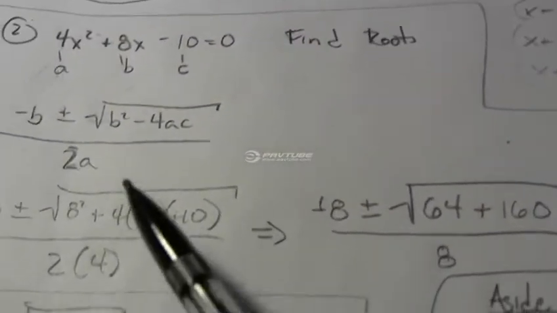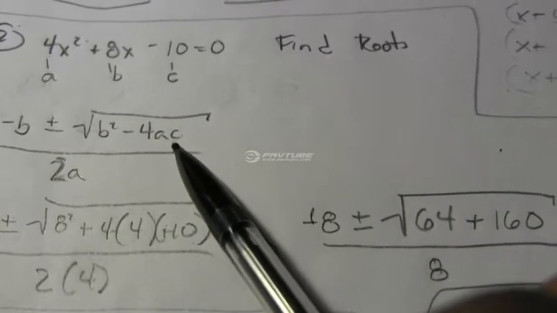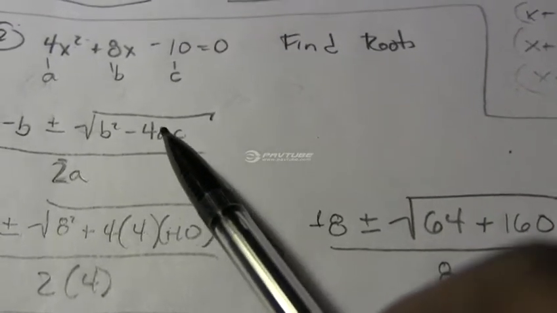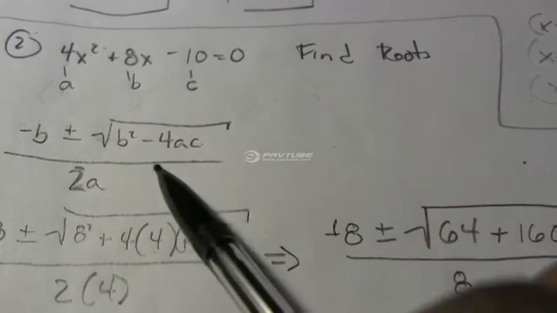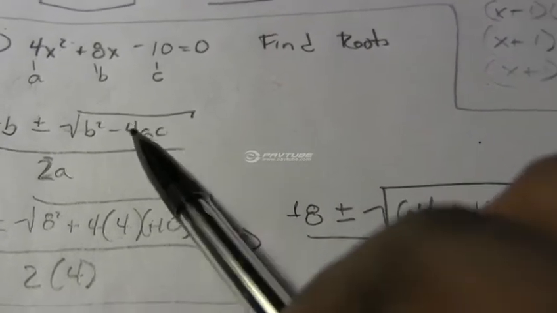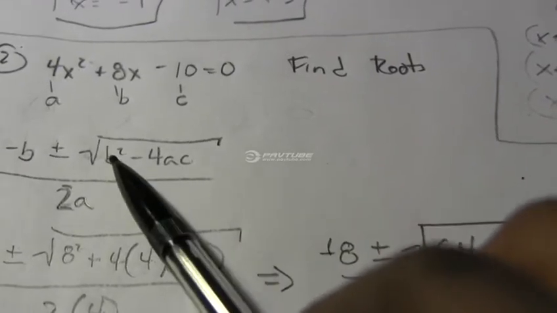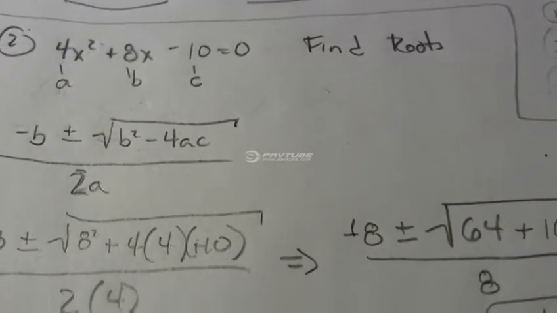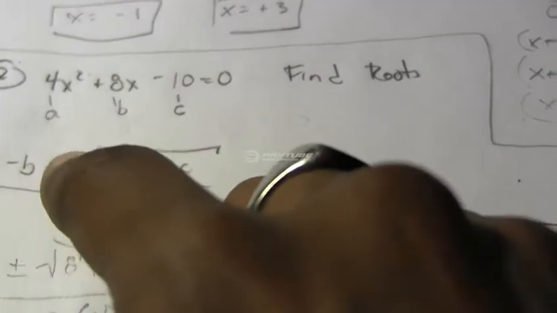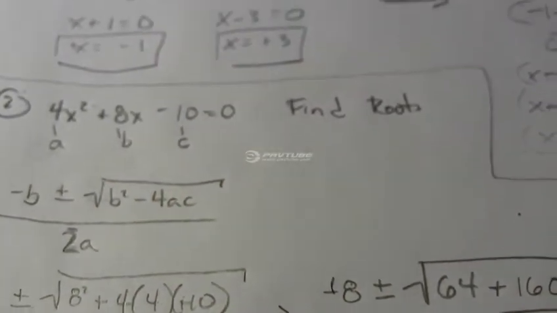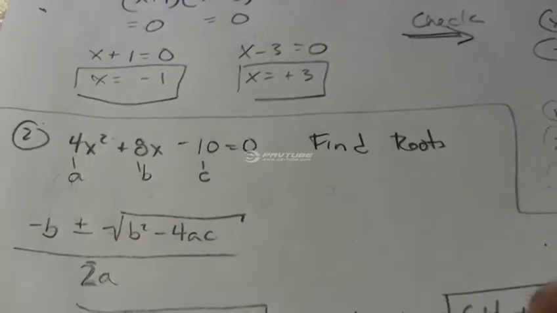One thing to be cautious of: this b squared minus 4ac has a special name, I don't remember it right now, but it always has to be positive. This whole number, b squared minus 4ac, has to be positive because you can't have square roots of negative numbers. Those are called imaginary numbers, and you guys haven't worked on those. So this should always be positive. If you're ever trying to take the square root of a negative number, you did some math wrong in there.